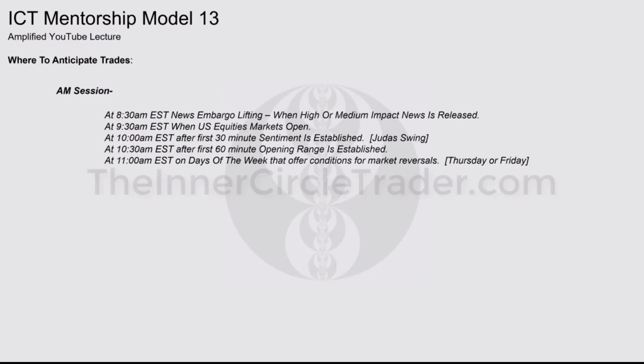to go lower. I could use that 11 o'clock to get in sync with what is typically referred to in our group as the London close time. So there's a lot of factors that treat that 11 o'clock as a market reversal. So if it's setting up at 11 o'clock, chances are, not all the time, but chances are, if it's day of the week, Thursday or Friday, that could be a market reversal profile unfolding and then leading into TGIF.